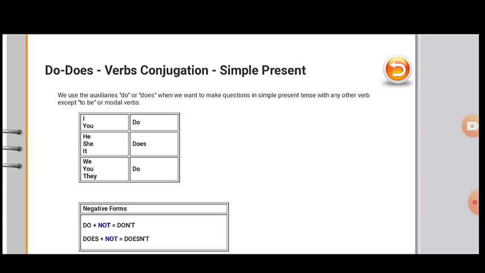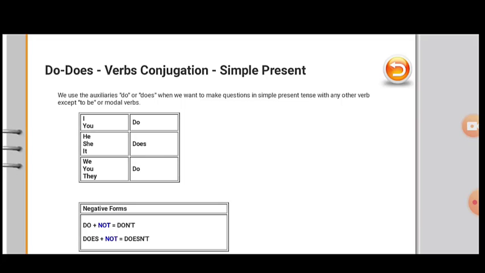So we say, I do, you do. And also we say, he does, she does, it does. And also we say, we do, you do, they do.